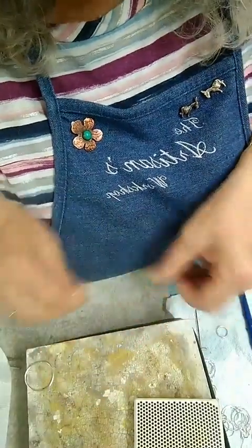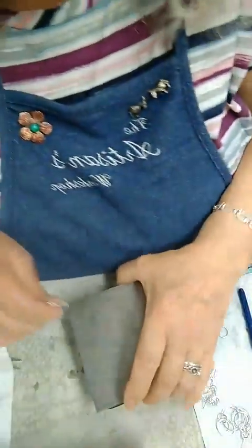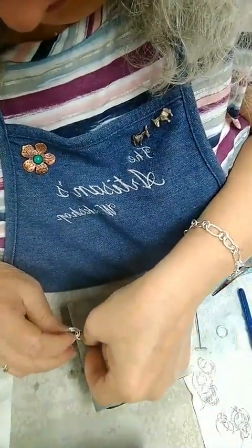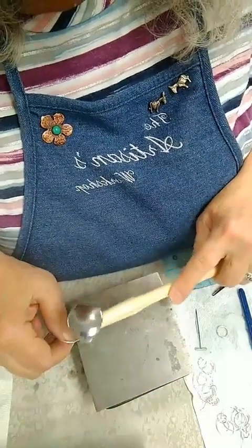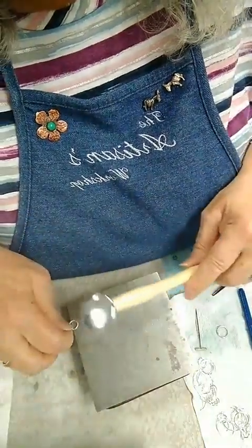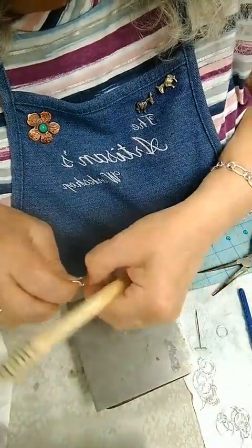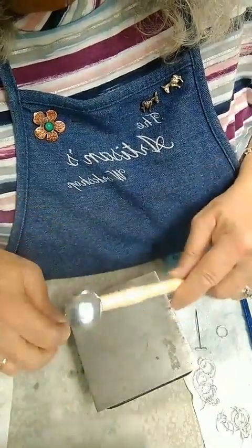All right, I've got the last one to texture, and then I know I have a good friend here that loves the heat too, and she's always working outside when it's like ungodly hot. I don't get it, but to each his own, I suppose.